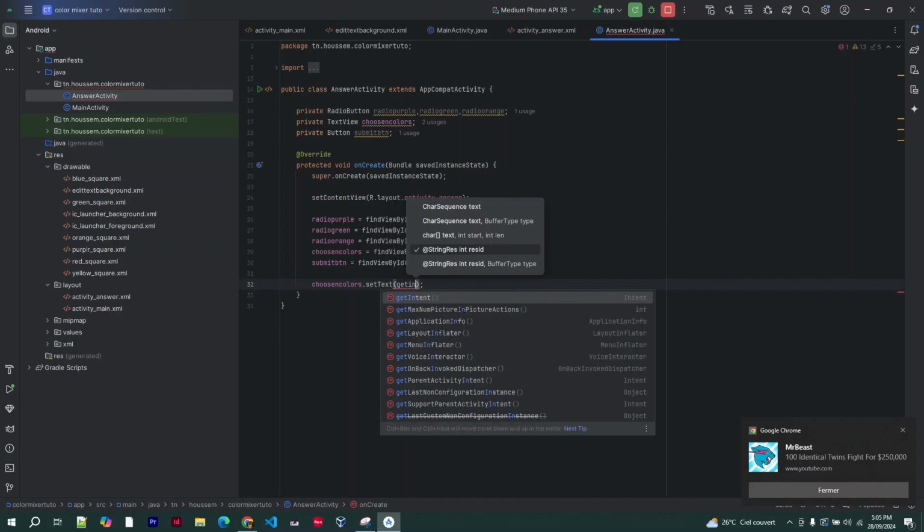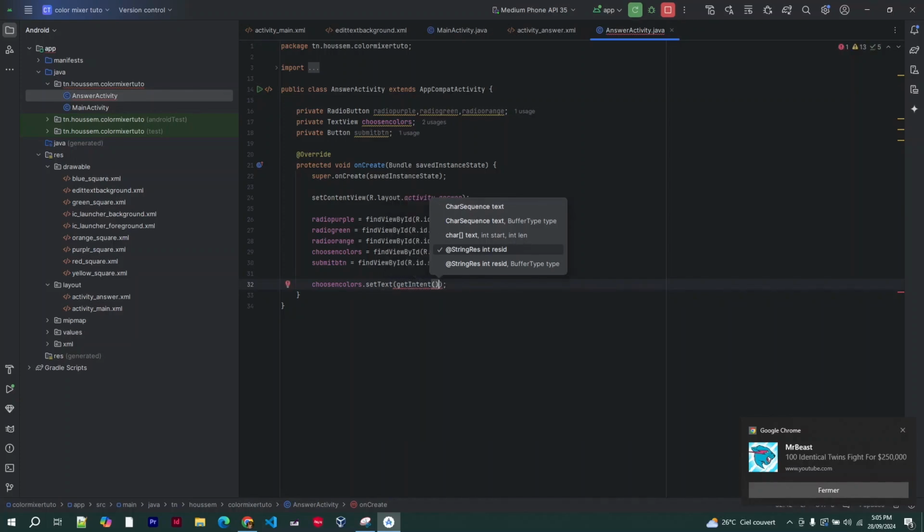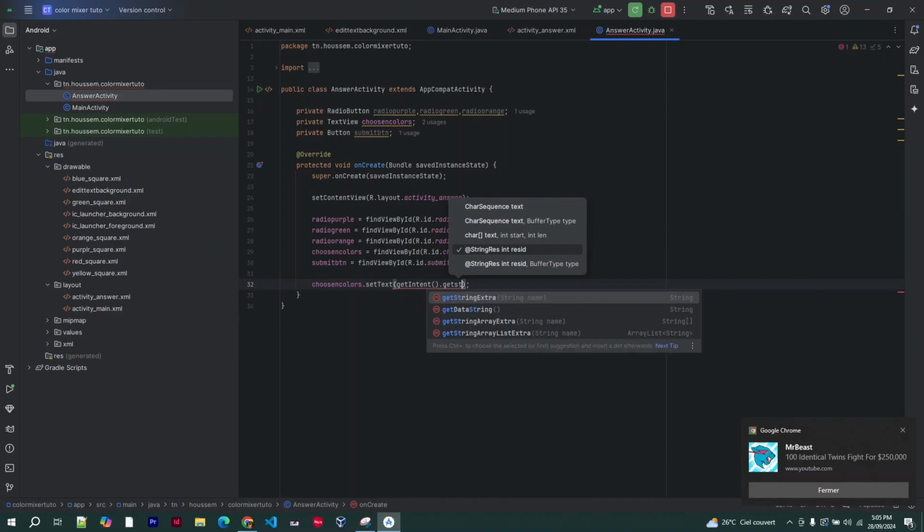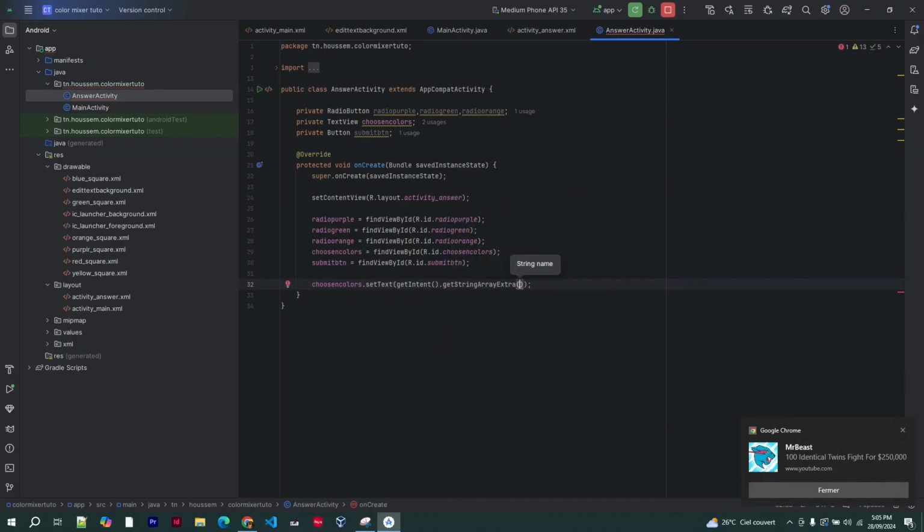Get intent dot get string array extra, because it's an array list, and then we put here the name.